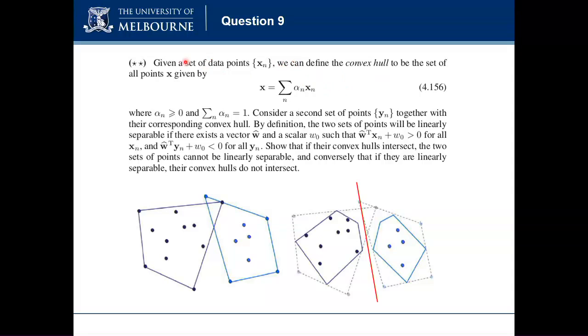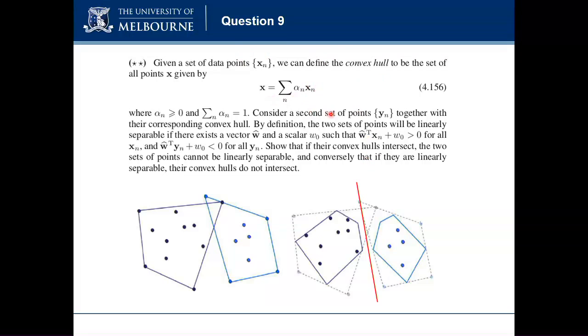So let's look at this. I like these two pictures essentially. On the left-hand side, you cannot find a nice red separating hyperplane like this. On the right-hand side, though, if your point clouds belonging to the two separate classes are sufficiently far from each other, then you can actually have a linear separating hyperplane.